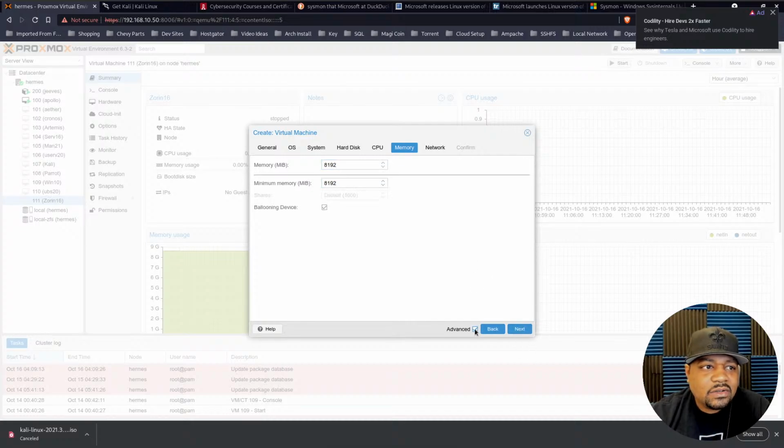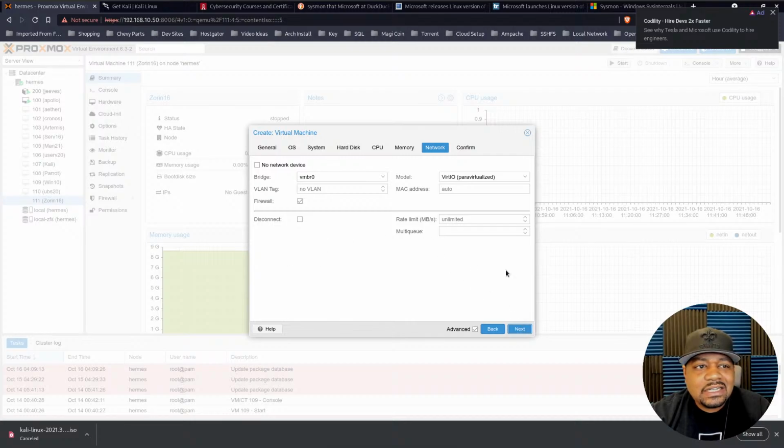And then hold on, I think it has ballooning. Yeah, ballooning. So you can actually go through and balloon. I forgot about this. You can set the minimum, because I forgot it does block off that memory. Memory is a little bit different. It blocks off that full space of memory. But you can select ballooning, and then go in and change the minimal, if that makes sense. So it'll start off with like 2 gigs, but it'll balloon as it needs memory. So let's just hit next. I'm gonna leave it that way for right now.